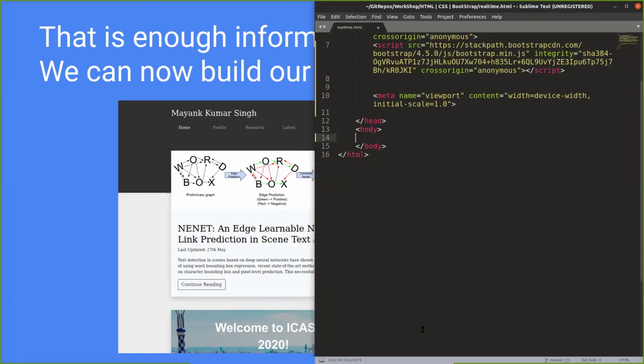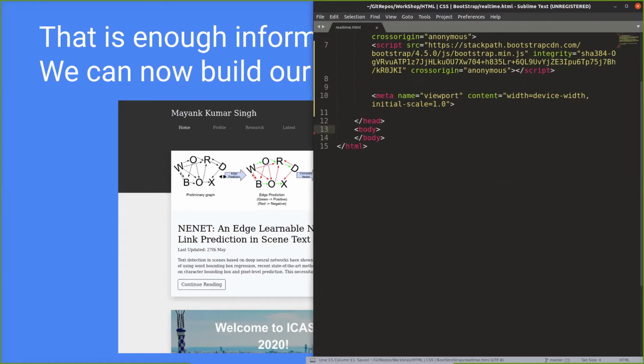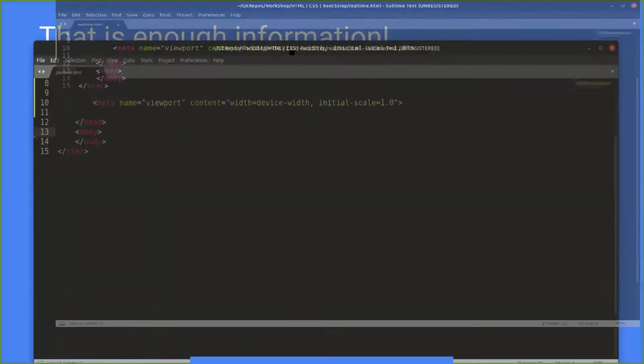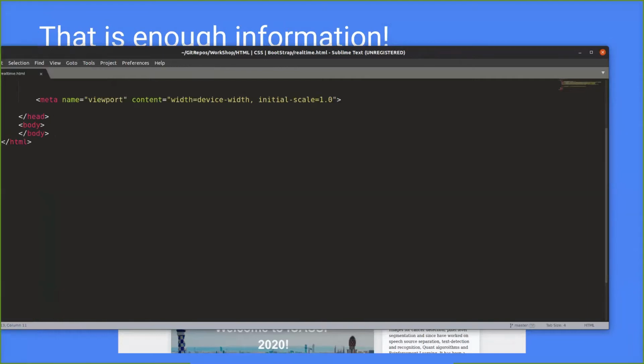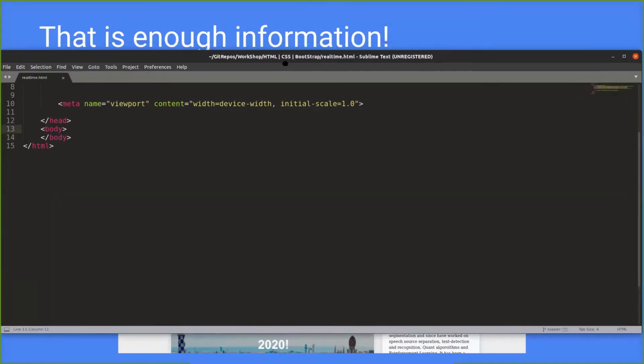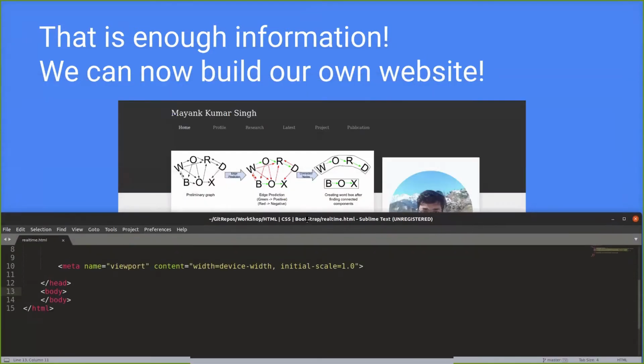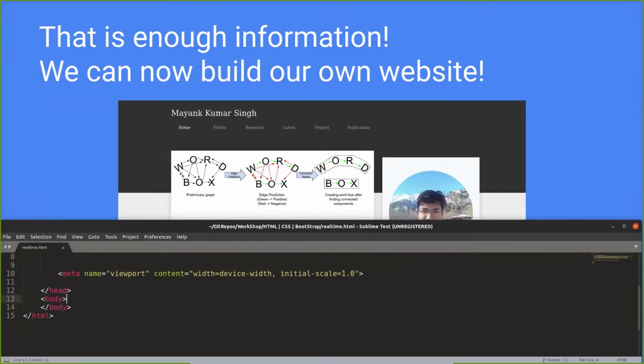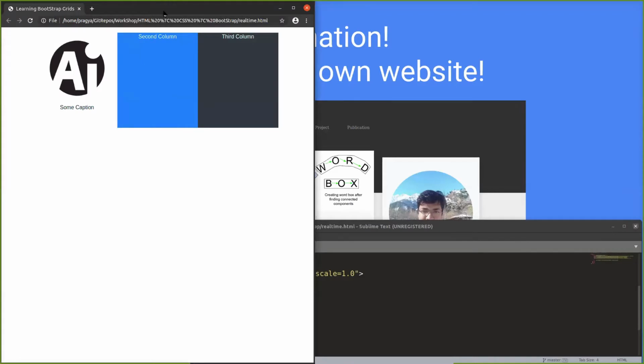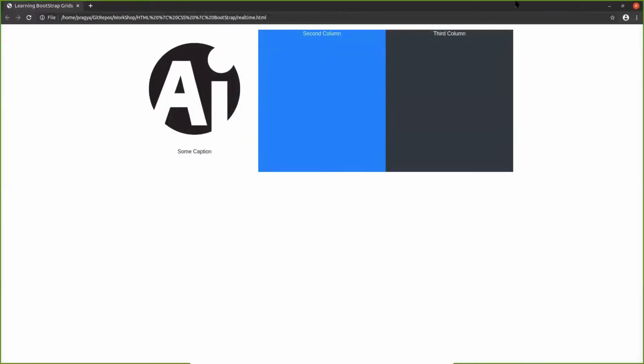Also, change the position of the screen and open the Chrome tab on the top. Just a second.